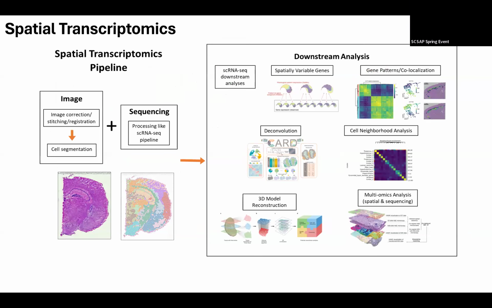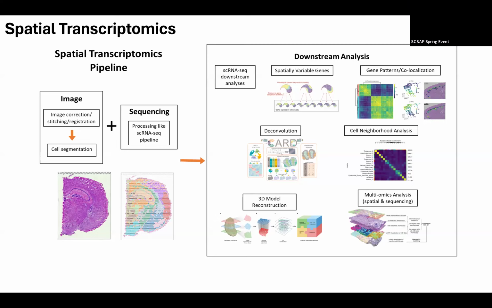Another area where we have strong expertise is spatial transcriptomics. Compared to single cell RNA sequencing data, spatial adds an additional layer of complexity, but also opportunity to the analysis. As the previous speaker has already demonstrated, it's a rapidly developing area with a lot of challenges, but also opportunities. In terms of the data analysis, in addition to processing the RNA sequencing data, we also have to deal with the imaging data as well. So we also provide pipelines for analyzing the image data, including image registration, alignment, as well as cell segmentation, so that you can overlay your image with your sequencing data to provide a more in-depth, comprehensive understanding of the data at hand.